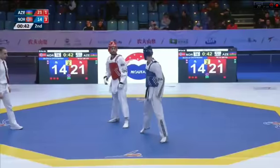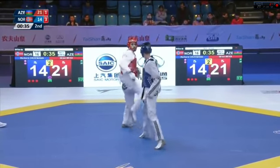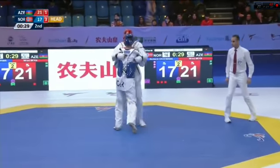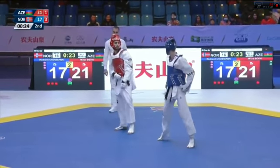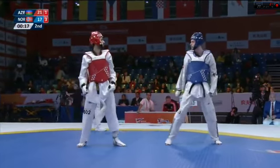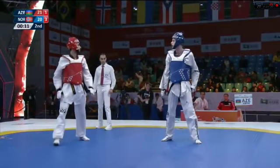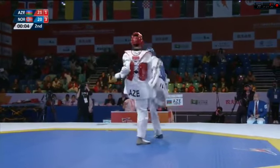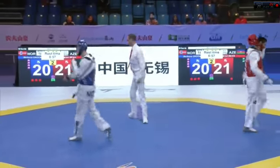The timing and the precision from both men — top class Taekwondo here. With that seven point gap, not insurmountable by any means. But Ordeman's going to have to get his concentration at the highest level, as he lands that huge headshot there — 21-17 now. What a shot there from the Norwegian. I mentioned the concentration, he got it spot on there. Big headshot again from Richard Ordeman, his confidence is up and he's back up on the scoreboard. 21-20 now into the last ten of the second round. Ordeman's got his distance. Milad Beji Harchigani's got lots to think about. An excellent second round there, good response from Ordeman — he's back in this one.